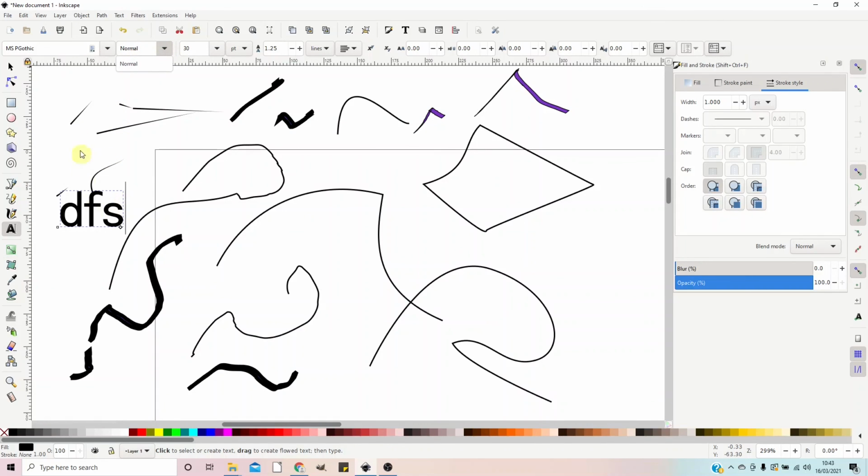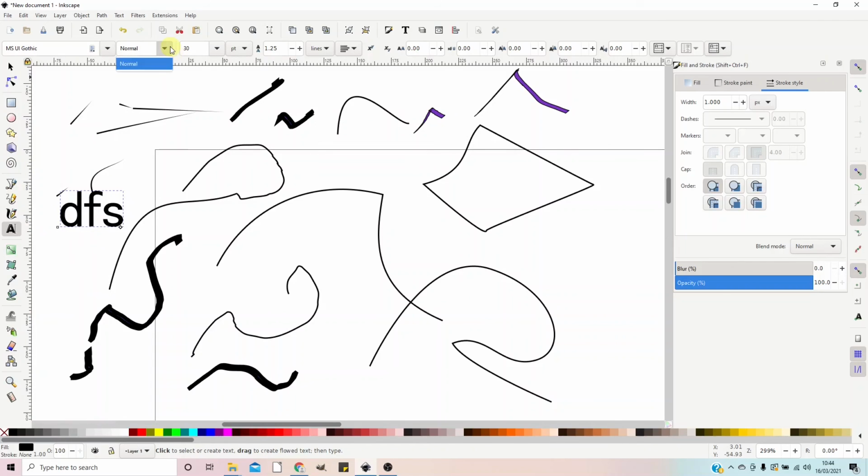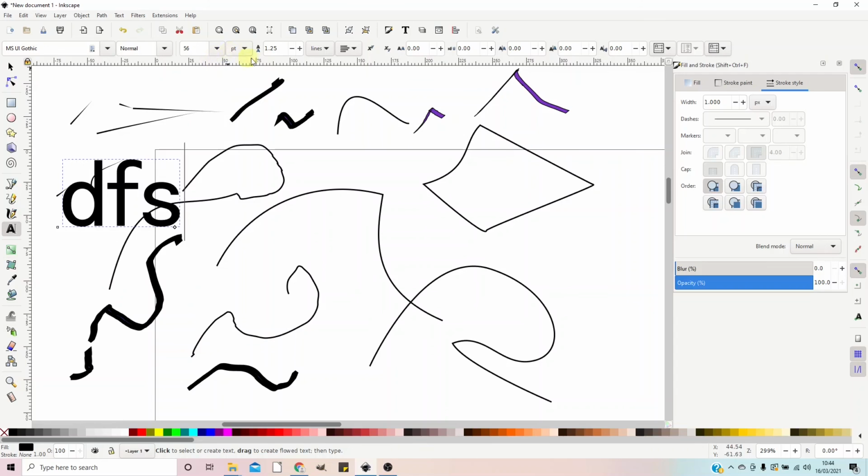Different fonts, that one doesn't have any selection. Different fonts have different options. So if you find a font, maybe Gothic, does that have anything? No, normal. Anyway, some fonts have bold, normal, fine. So you can change the style. You've got size, so we can change the size of our font. And we've got some other more advanced tools along the side. Perhaps go into those later on. I think they're the main tools you need for the time being.